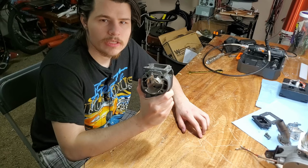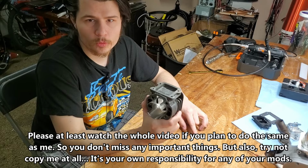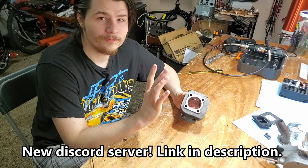It's time to do it, boys. Do more porting work to this cylinder. I want to try to get more RPM out of this.